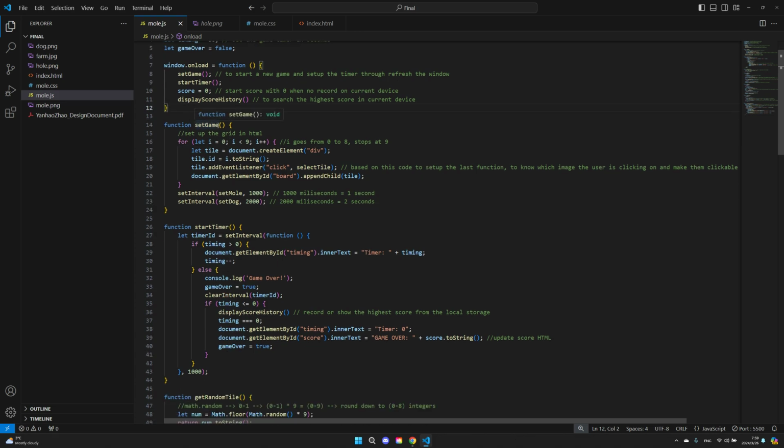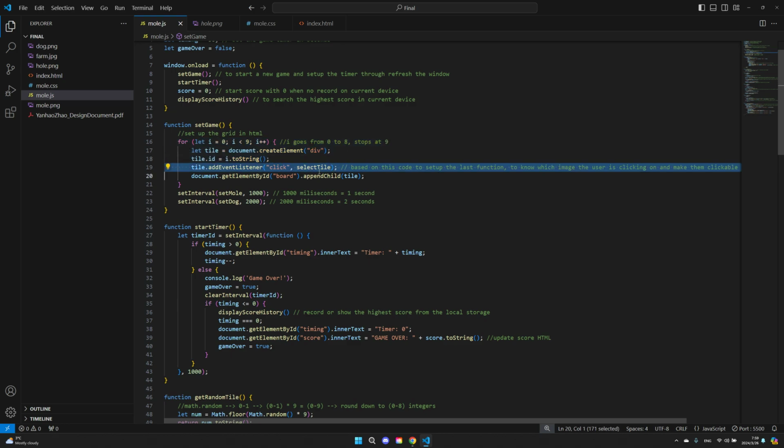About my set game function, here is my code. I have 9 tails, so I need to make them. Each one is clickable. Also, the code needs to determine which image the user clicks on, so it will decide to add points or reduce 5 seconds.